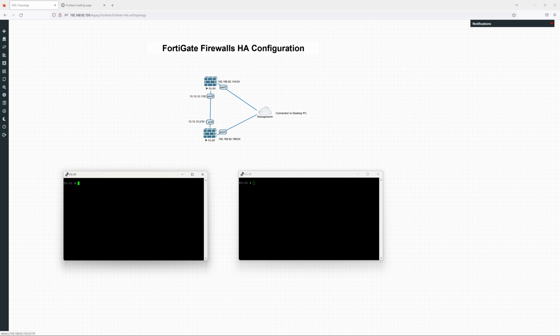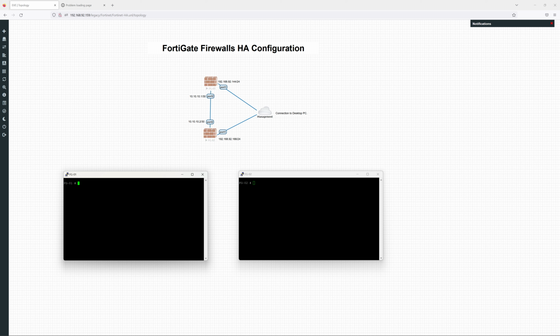And I will be using port 2 of both firewalls as a heartbeat interface. So let's do the verification of the firewall version. The two firewalls need to be using the same hardware, and they should also be running the same software or firmware to form HA.